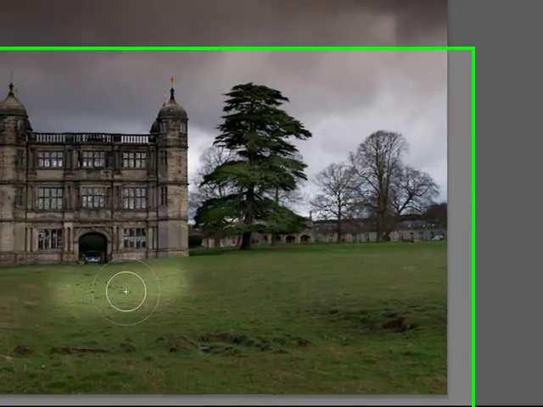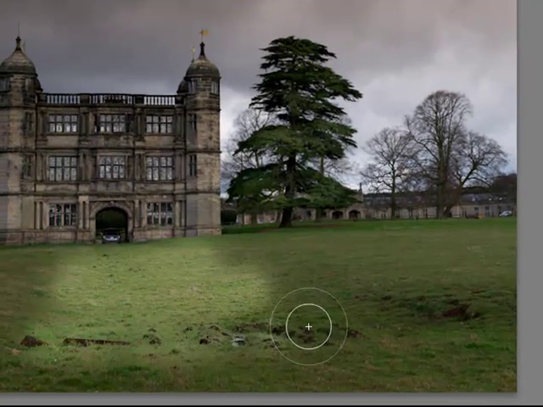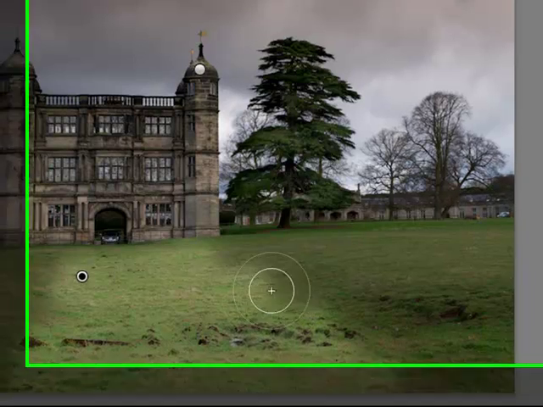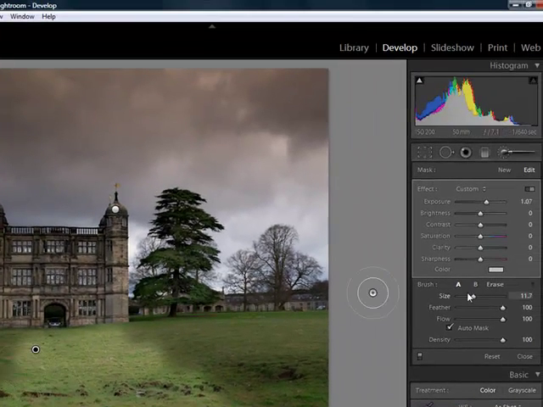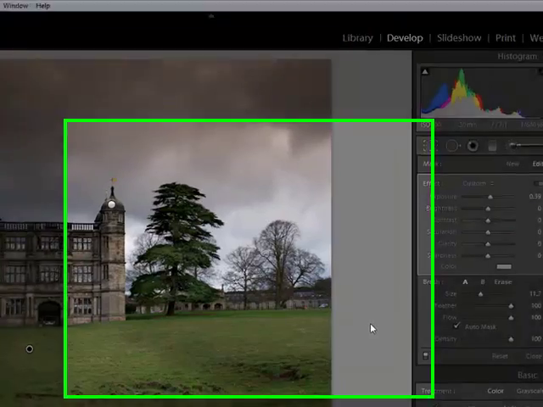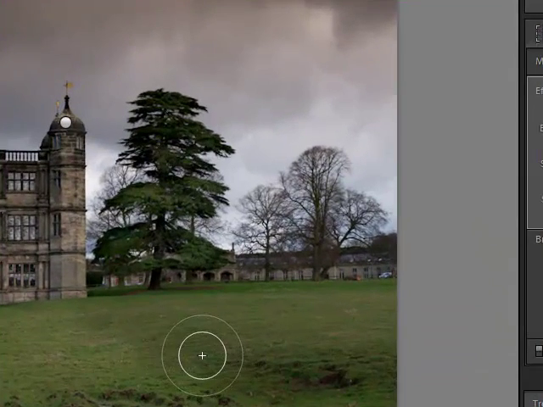I'm going to emphasize this area along here. We'll take this exposure down slightly. See what the feather does there, it feathers out the effect slightly on the edge. That's why I've got the feather up quite high on this. And I'm going to drag the exposure down slightly. So that's just about what I want. I just want to create an effect of that, just to give it more of a 3D effect, more depth.